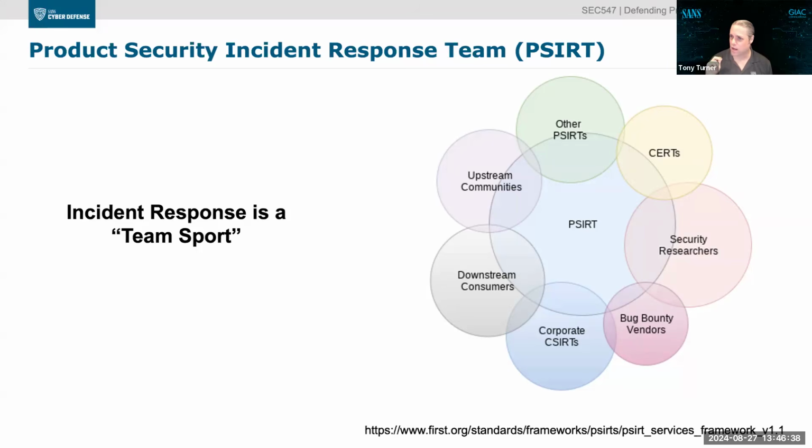They make a lot of sense to engage in your SBOM and your SBOM communication process. If you're not already engaging your PSIRT, if you have one, not everyone does. If you have a PSIRT and they're not engaged in this process, I highly recommend involving them.